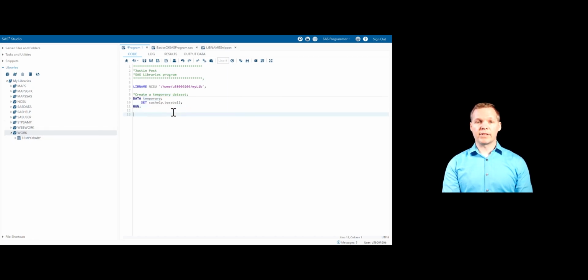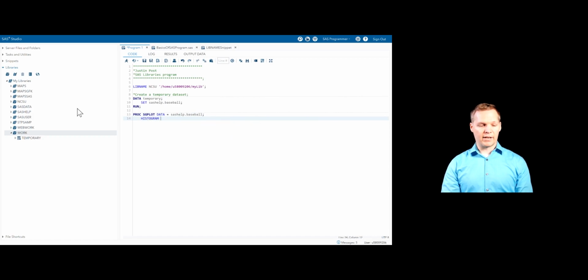We've already seen examples of using the 2-level names. Let's just do one more. So I could do, let's do another plot. Proc sgplot data equals sashelp.baseball. Again, this is using a 2-level name saying from the SAS help library, look at the baseball data set, and let's just create a histogram.